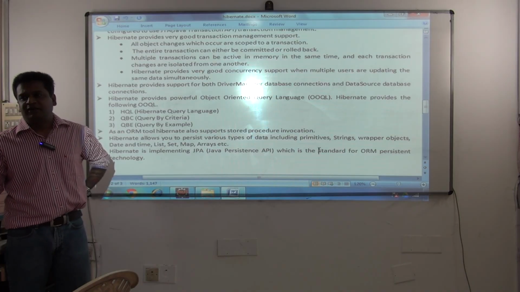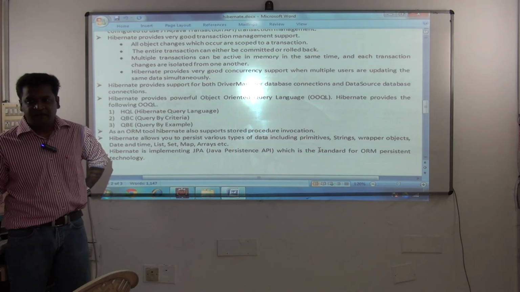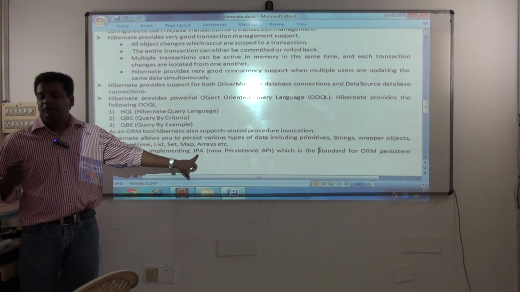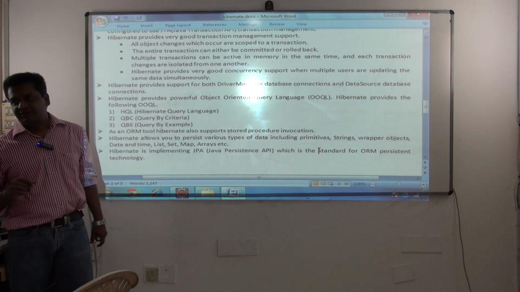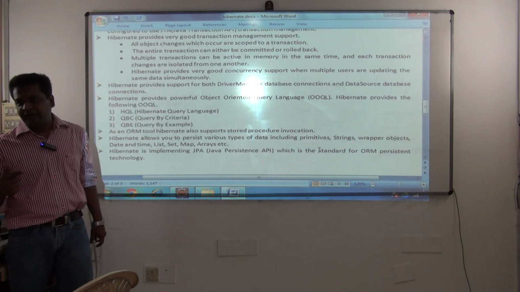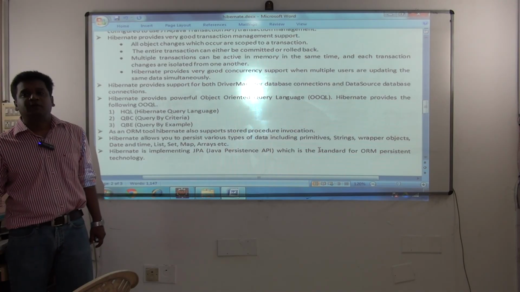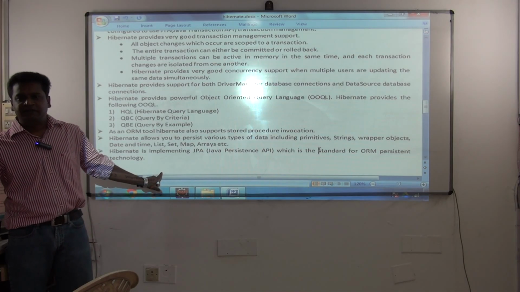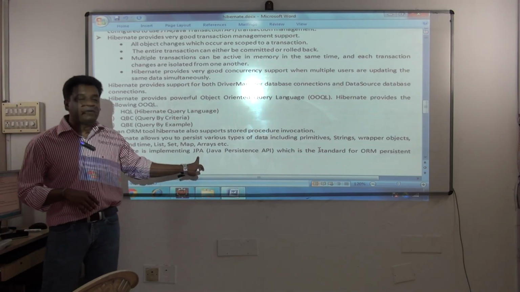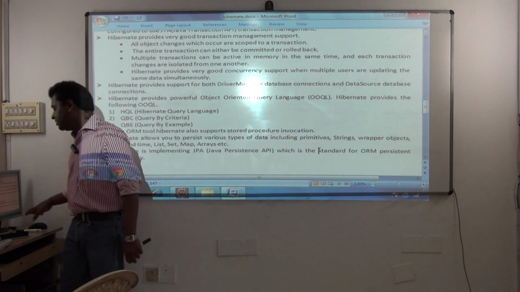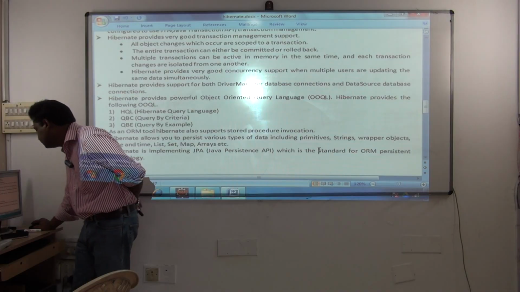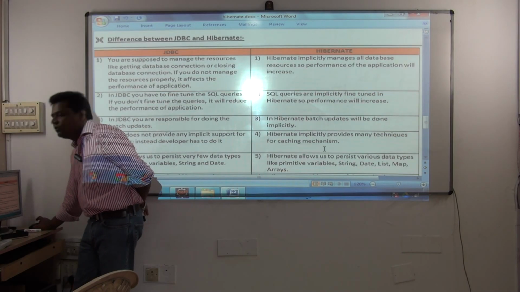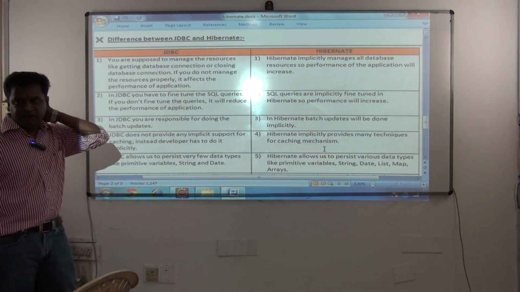So a standard was released by Sun called JPA, Java Persistence API. Clear? So this is an API released by Sun for all the ORM vendors. Means whoever is an ORM vendor today, like it might be Hibernate or TopLink or Ibatis, all the ORM vendors should implement JPA. And Hibernate is doing that also. You'll be seeing that when I teach you JPA, I'll be covering all that topic also. So just understand that Hibernate is implementing JPA API also.